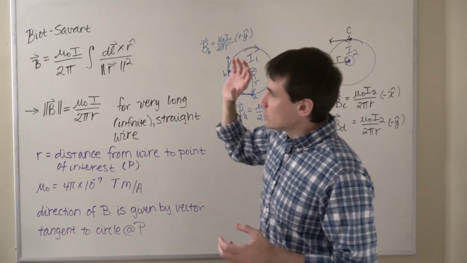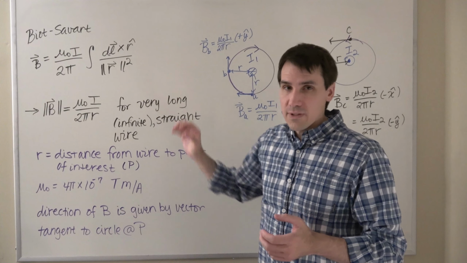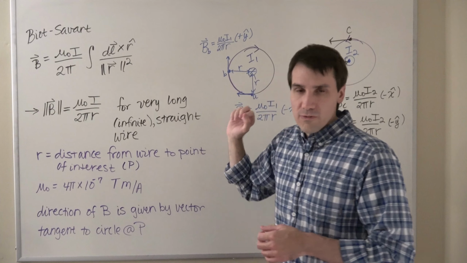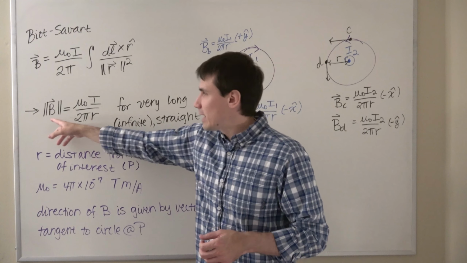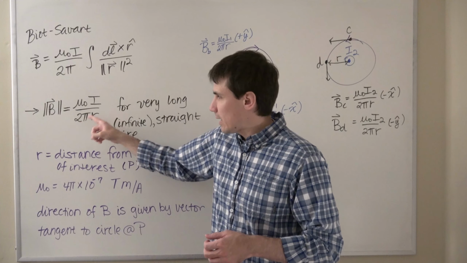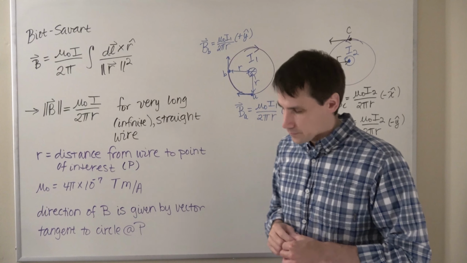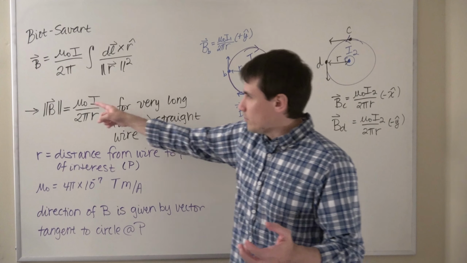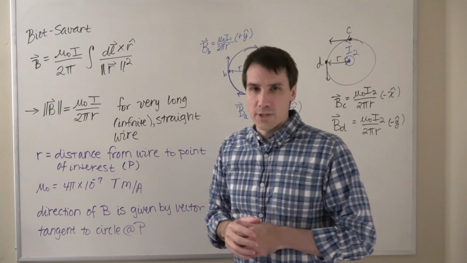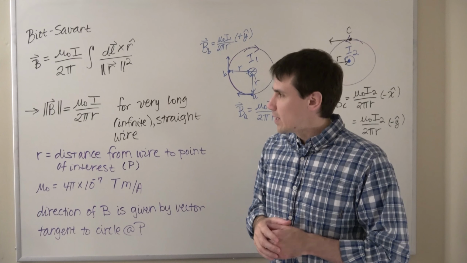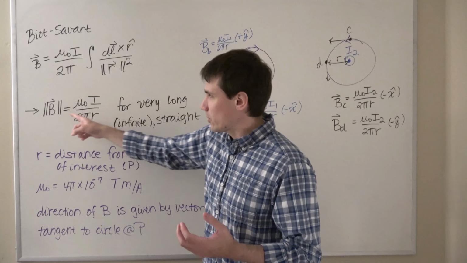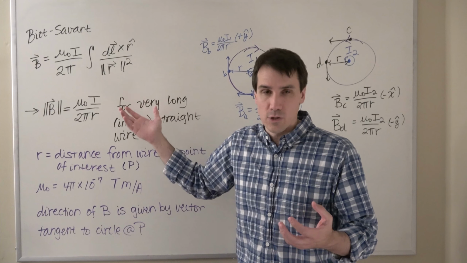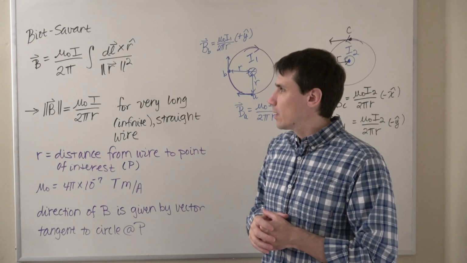So, if we solve the Biot-Savart equation for an infinitely long straight wire by actually taking this integral, we find that the magnitude of the magnetic field is equal to mu naught I divided by 2 pi r. Okay, well, step one, mu naught I, that looks like it could come from the Biot-Savart equation, certainly. And it makes sense that if I have more current, I should have a larger magnetic field. So it seems like I should have an I in the numerator of my magnetic field.